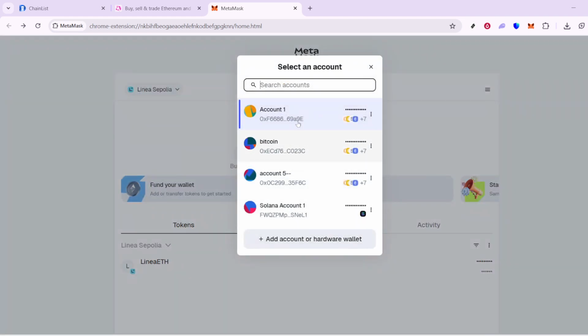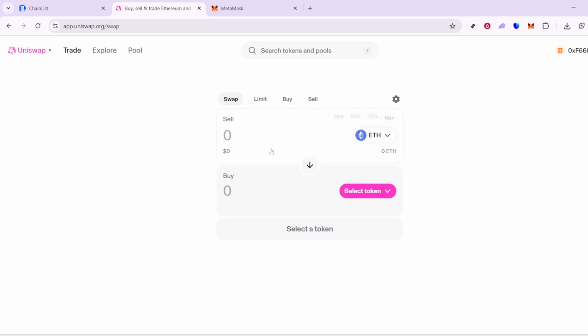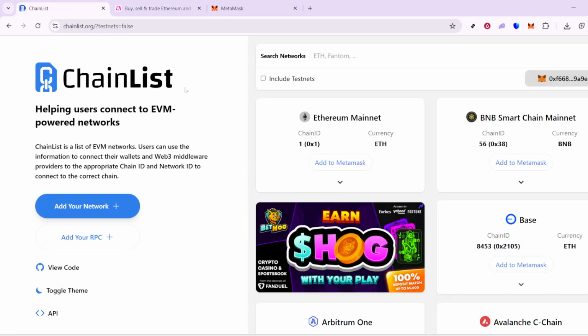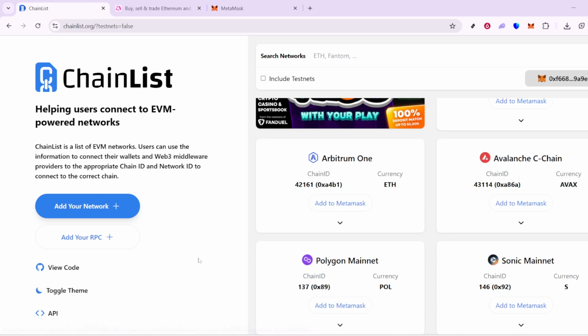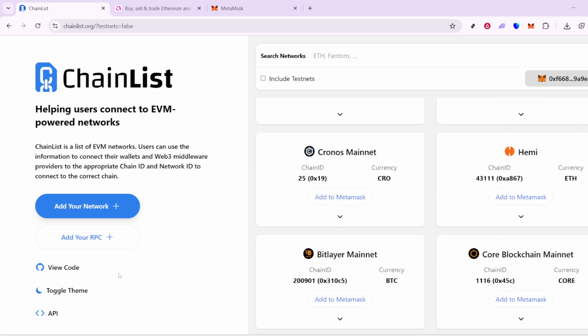If all has gone smoothly, you're now connected. The Web3 site will typically display your wallet address, signaling a successful connection. Now you're set to interact with the website, whether that means swapping tokens, minting new coins, sending assets, or viewing non-fungible tokens, all depending on the specific features that website offers.